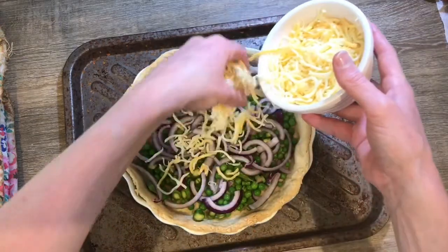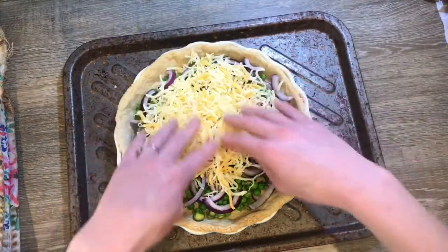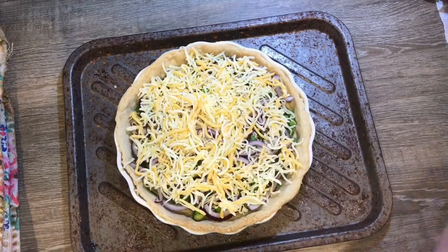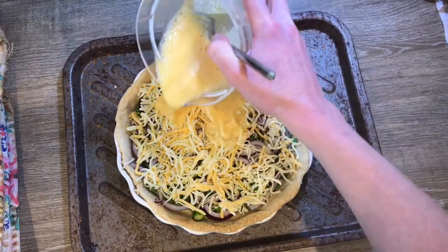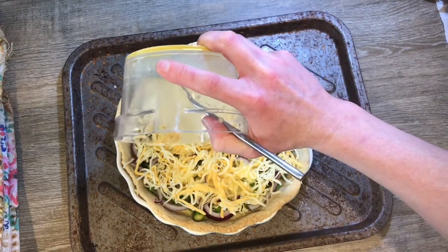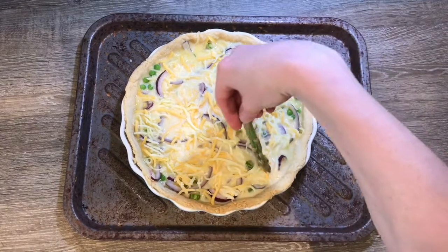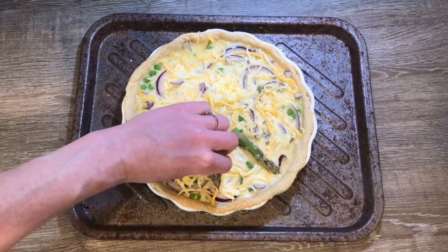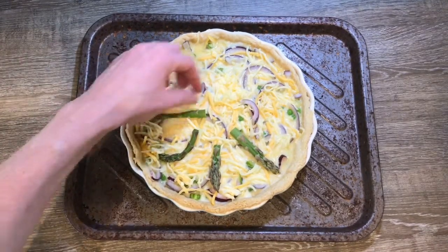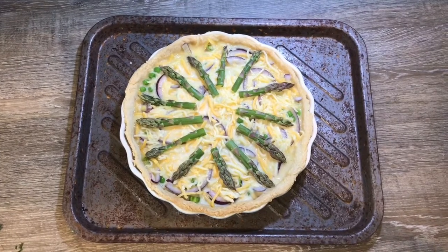I'm going to sprinkle on my cheese. Big handful of cheese, really, really, really cheesy. Like so. I'm then going to pour over my egg mix. And then one by one, I'm going to put on my asparagus chops and try to arrange them in a decorative way. And here's my completed quiche ready for the oven.